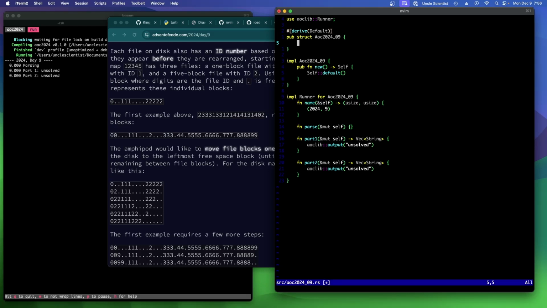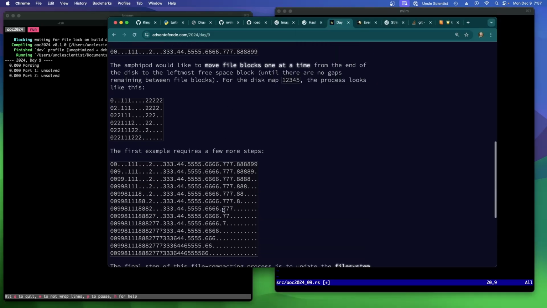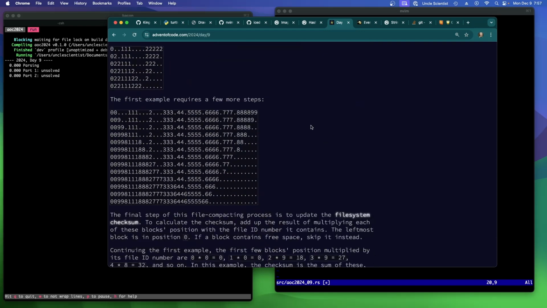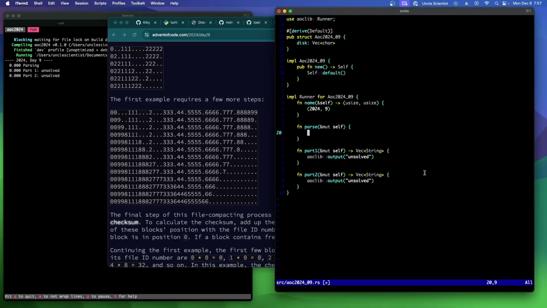So let's call it memory. Well, disk, right? So it's a vec of, you know what? I don't know what part 2 is going to be. So let's just store it as a vec of char and we can convert it in part 1. What I was thinking was just dump the whole disk out. But I don't want to do that just yet without knowing what part 2 is, because I don't know what part 2 could be. Maybe part 2 would be like, okay, this is one long 20,000 line thing, but it repeats a million times. So now you have to figure out a smarter way of doing it.